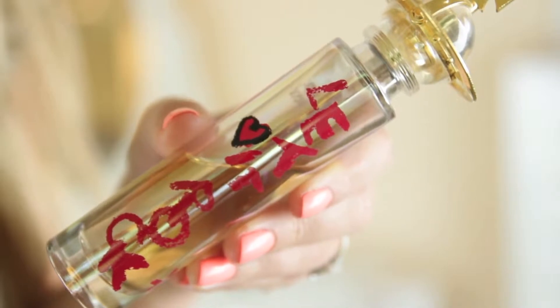Next up is a perfume that holds a really special place in my heart, though I never really wear it anymore. It's Vivienne Westwood's Let It Rock, and this is actually the first perfume that Mike bought me. He bought it about two weeks after we started going out, and I wore it religiously for three or four months after he gave it to me, so it really reminds me of that early time in our relationship. I find smell is so strongly linked to memory — spraying this is almost like a take-me-back moment. It does smell really good as well — quite spicy, a bit more edgy. Not so girly, but I love it, and the bottle is really cool.